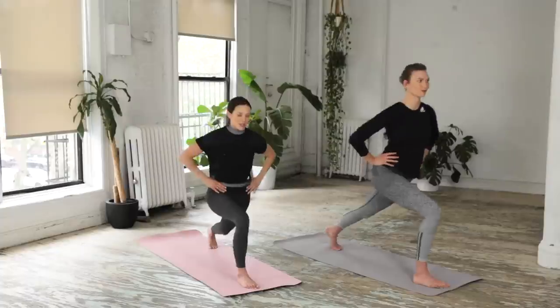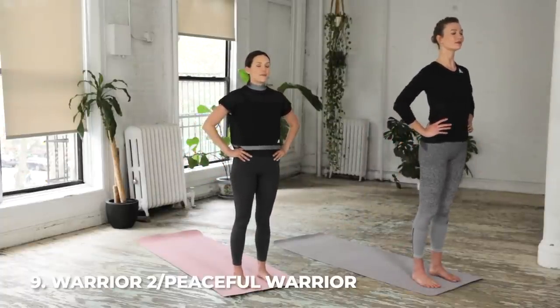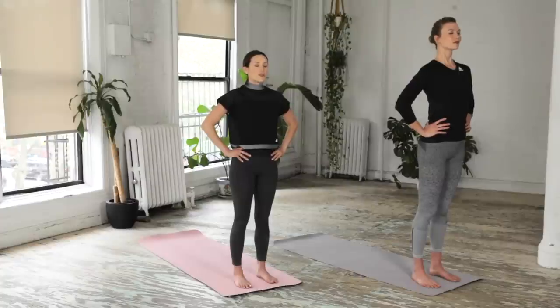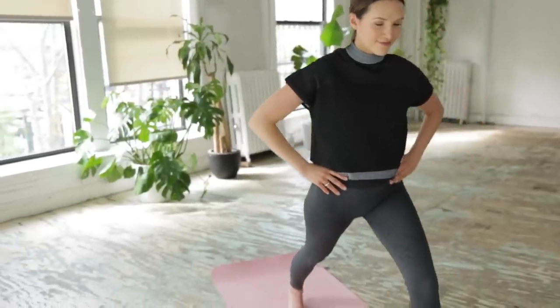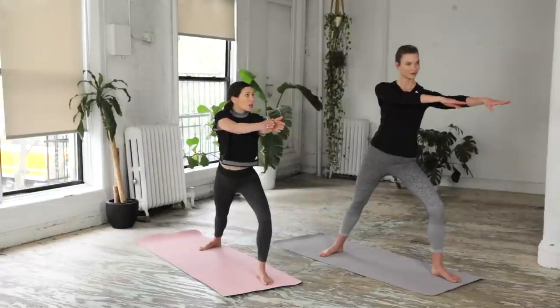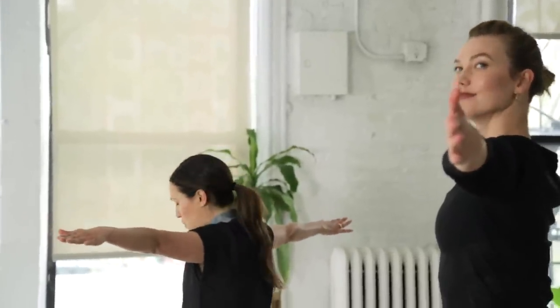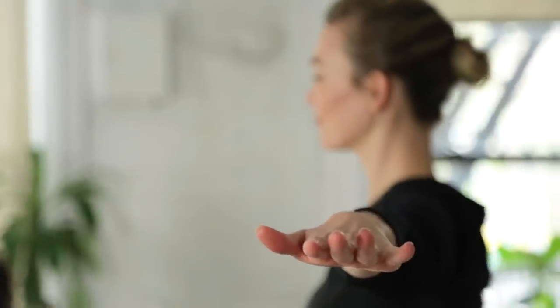And we'll step it up into mountain. Hands on the waistline here. Take a deep breath in, and as you exhale, relax your shoulders. Take a moment to connect. When you're ready, we're going to step the right foot back, pivot on the back foot. We're going to send both fingertips forward — imagine you're pulling a bow and arrow. Take your right fingertips, drag them across your left arm, across the chest — very Joan of Arc here. And then we send the fingertips all the way out in opposite directions for Warrior II. The front knee is over the front ankle, the back toes are turned in. We pull the pinkies back. Align head over heart, heart over pelvis.